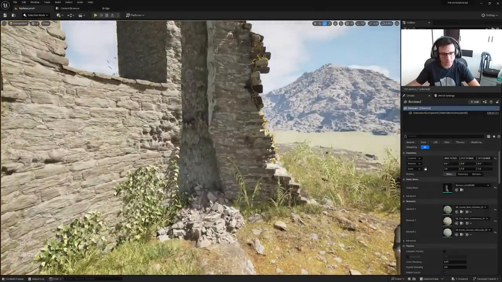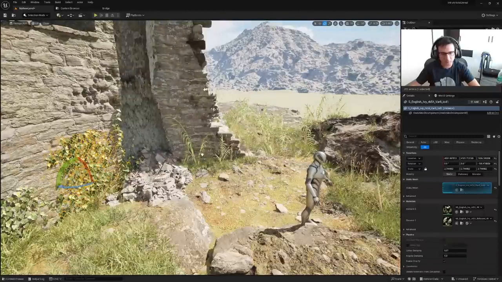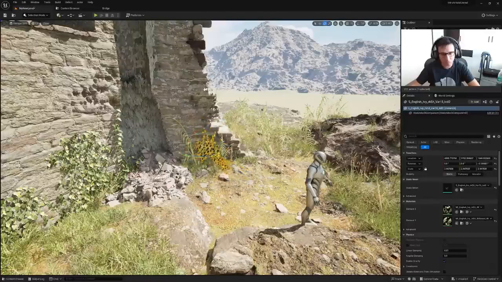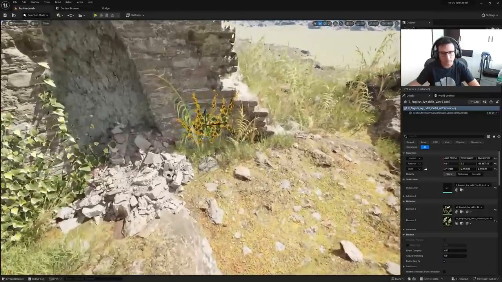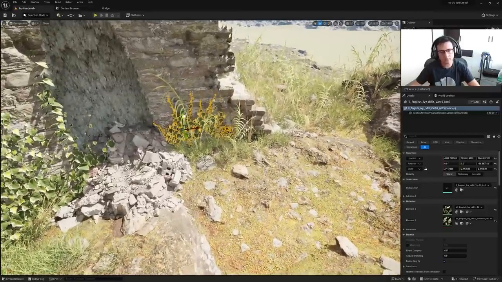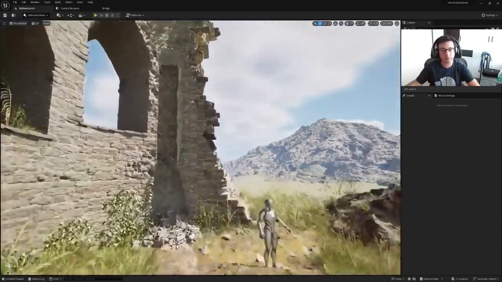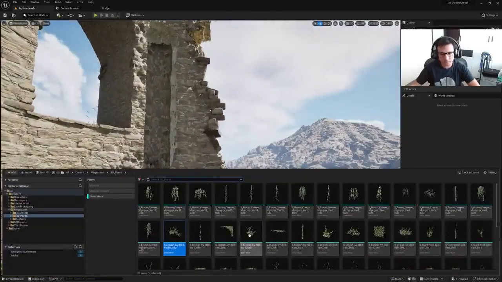Just put some more of this here, and I think it should be good to go. A little bit here. You saw that we have one area with more grass compared to another one. Same principle as clumping.